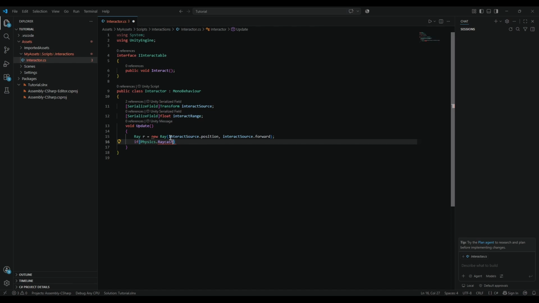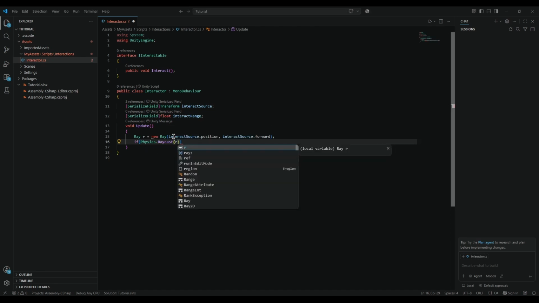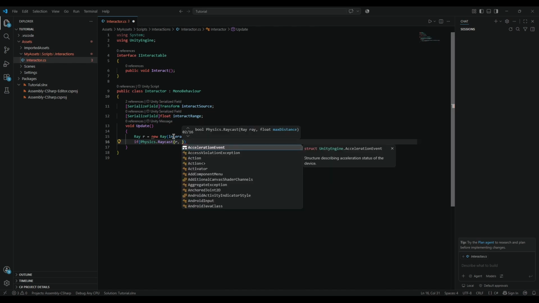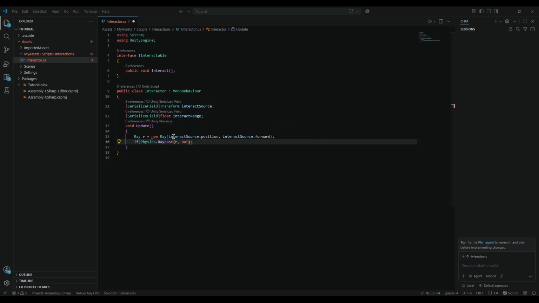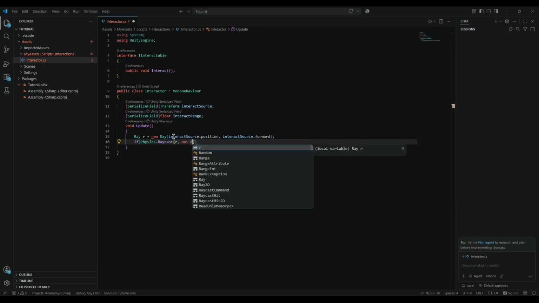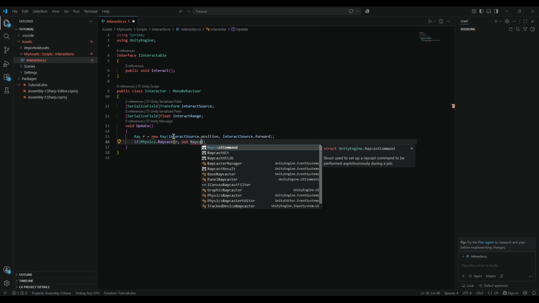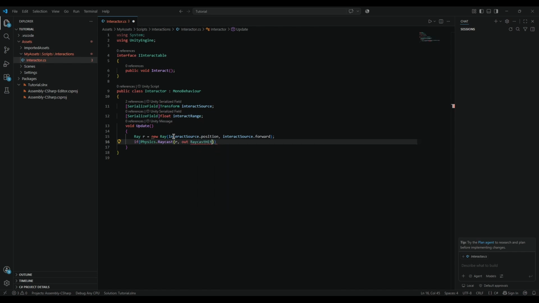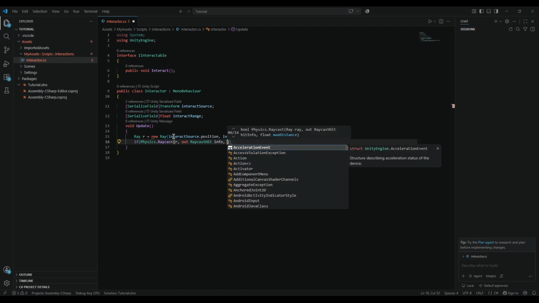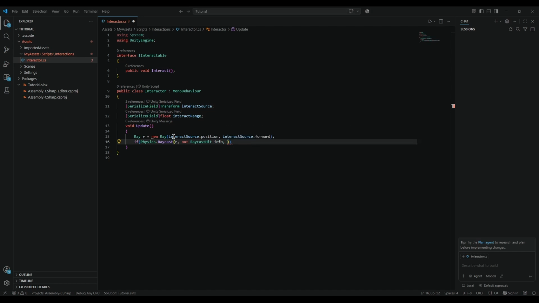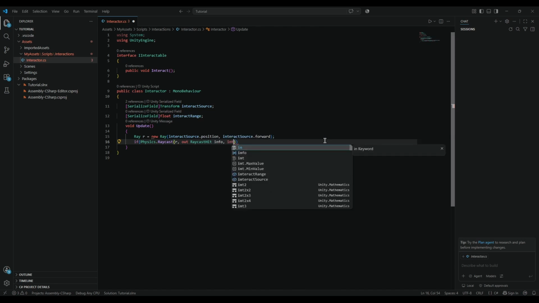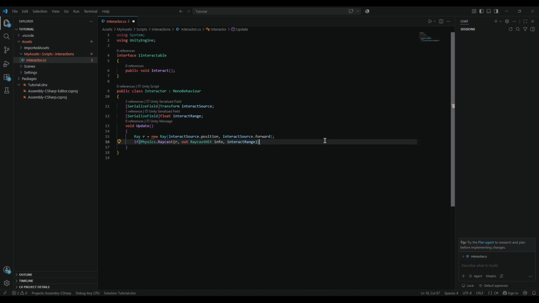So here we cast the ray R to be specific, and then we're going to get out the information from the raycast, hit, and we're going to call this info. You can call this hit info, it's all the same. This is just going to be another variable we will be calling upon. And then herein we put the interact range.